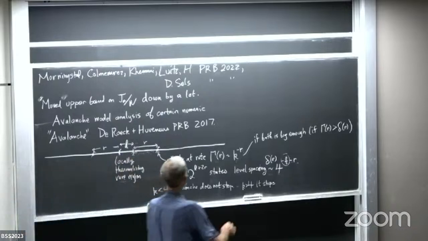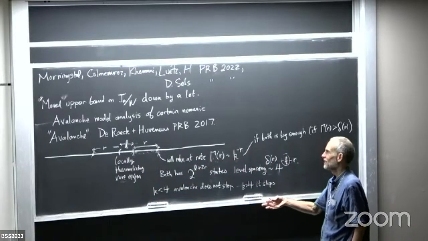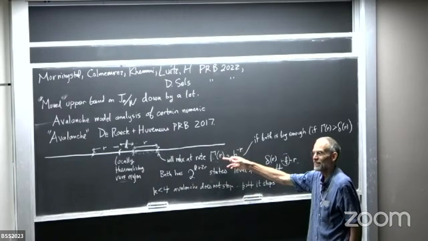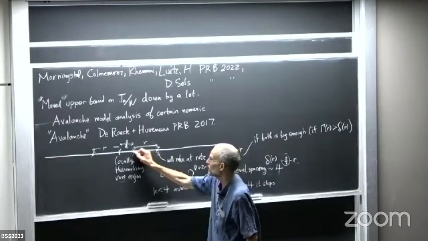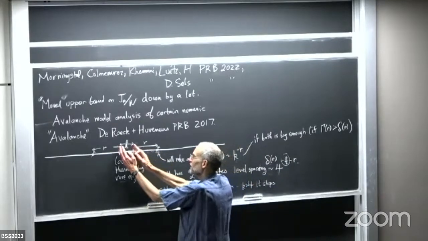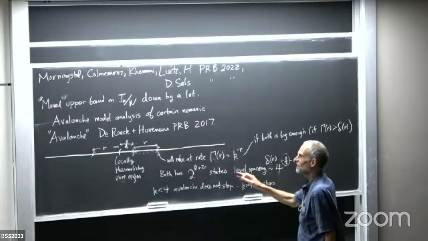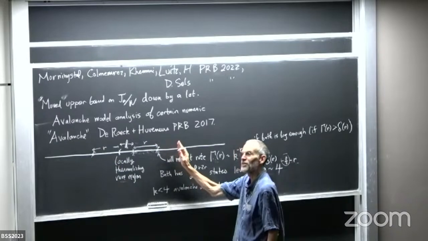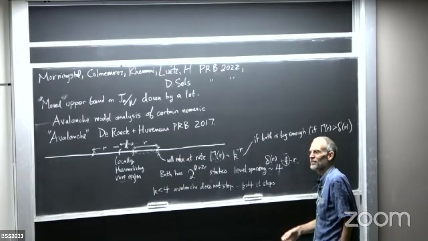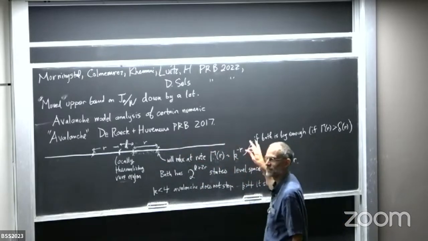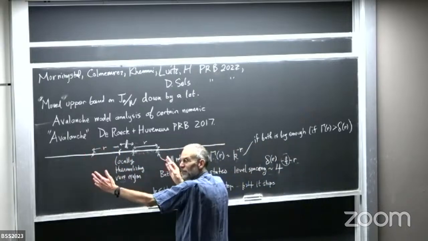As long as this is bigger than this, the next spin will thermalize on the time scale given by this. It's not optimized. You start and it's spreading, and as long as this is bigger than this, it keeps moving at a slower and slower rate. But if this drops below this, then the rest of the system stays MBL and doesn't thermalize. It only thermalizes over some patch.